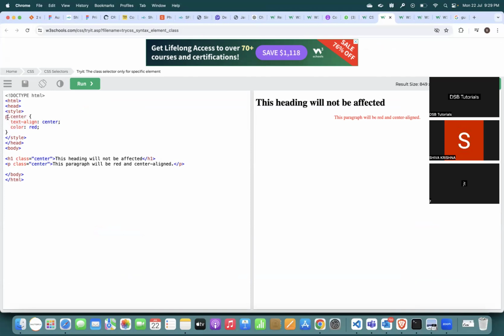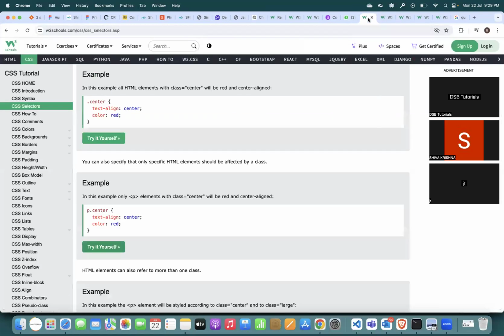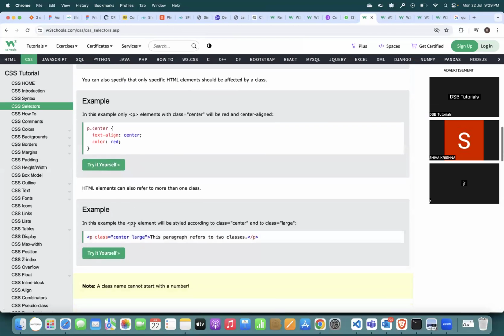If I change it here to the h1 tag, then the paragraph element starts at the left and this comes at center. Now I am running the application. See, the color is also changing. This is the element selector, and the element has a class.